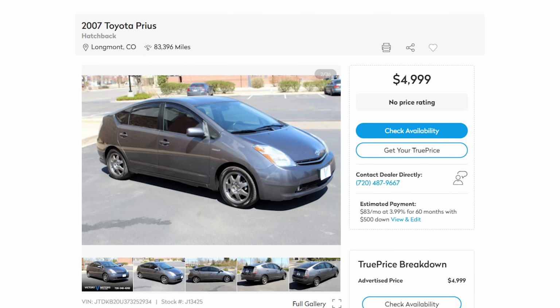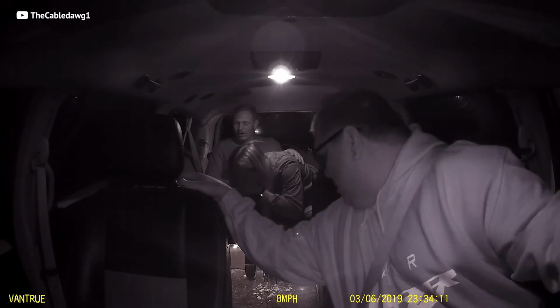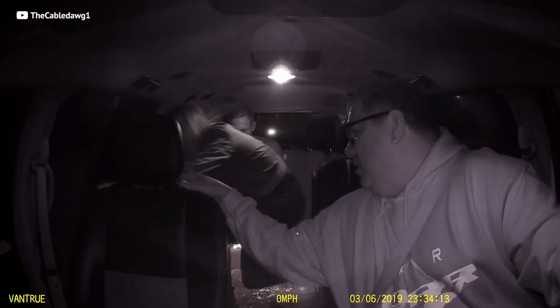And if you want to get your butt into this modern taxi cab, we're talking 5K for one with only 83,000 miles. Just remember that those are probably all Lyft miles, so you're probably gonna want to clean the back seat. Oh no, babe, come on. Oh no, no, no, no, no. So yeah, maybe you don't want to use an abused taxi cab that probably smells like 1,000 people have sat in it, including your boy.